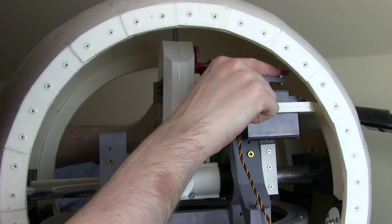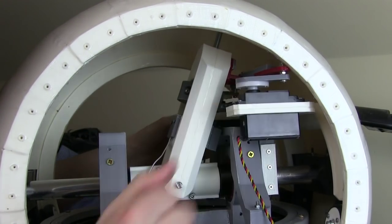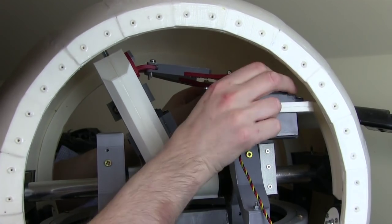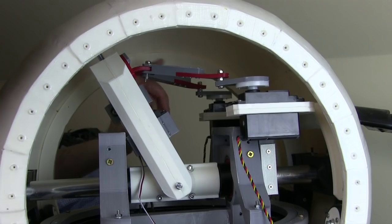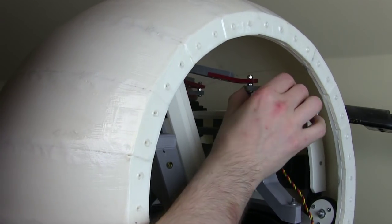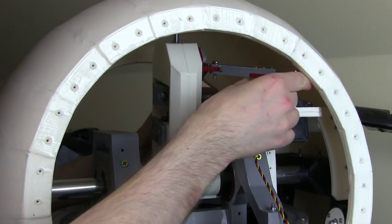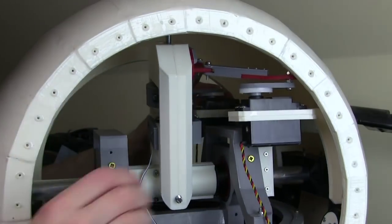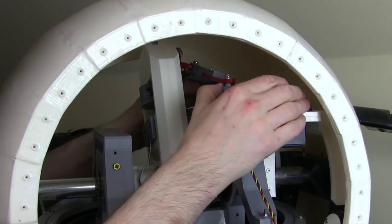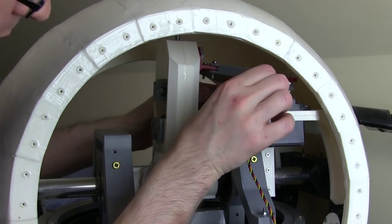They don't actually need to bend that much, but I've got quite a good range of motion, so if I pull both the servos back, then my head goes completely back. If I push them forwards, that's about the end, it goes all the way forwards, and obviously one forwards and one back will bring it over sideways, and the other way brings it over there. That will go even further, so now that's over that side, and if I do a combination of them I can, you know, bring the head around in all sorts of motion. So I'm pretty happy with that.